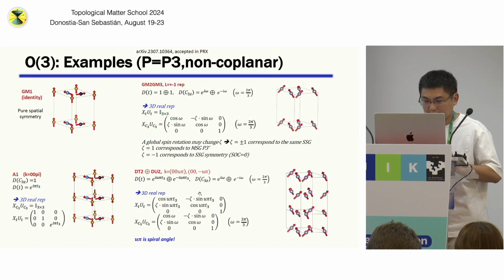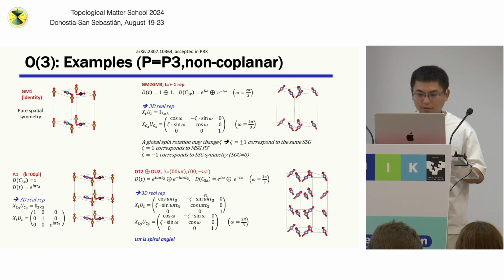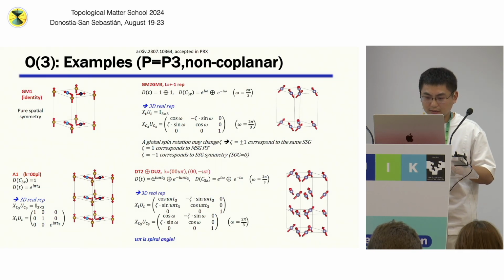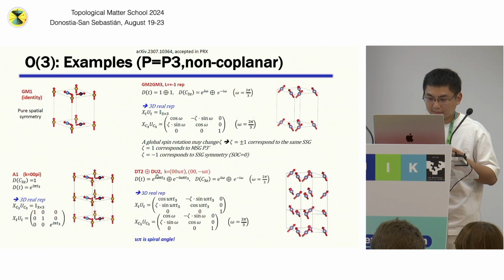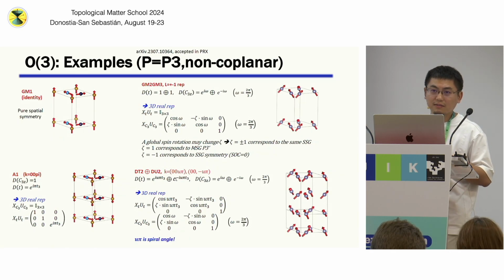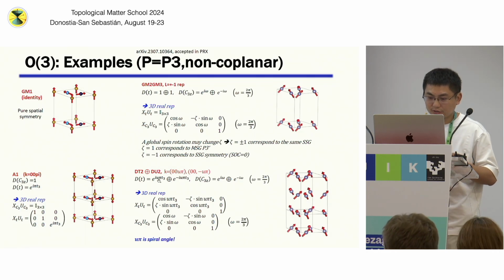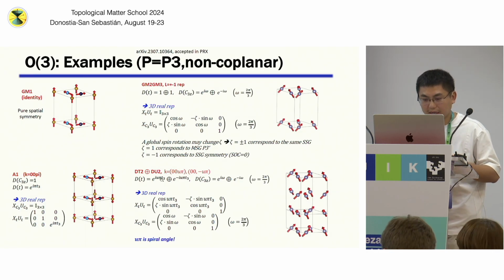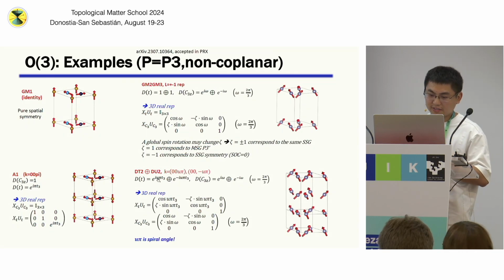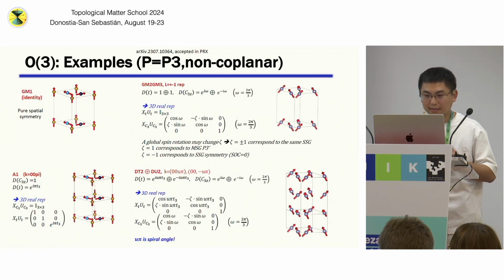And then we consider an even more non-trivial example. We consider this delta 2 representation. Its C3 eigenvalue is identical to that of gamma 2, but it has a non-zero momentum. So that means when you apply a translation to the states, you get a phase factor e to the i u pi T3, and you can continuously change u from 0 to 1. And so we can explicitly write down the representation matrix for the translation and for the C3 rotation.